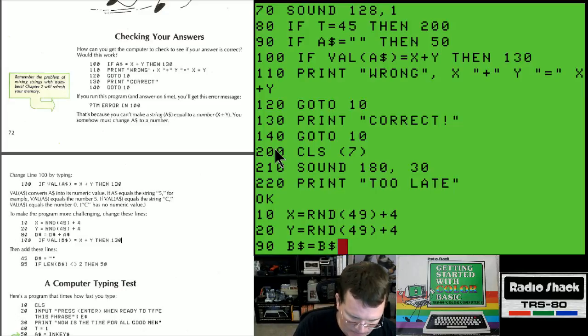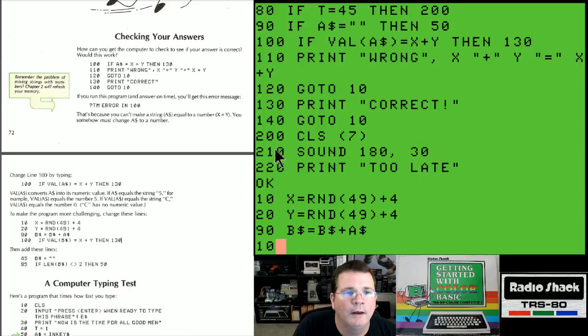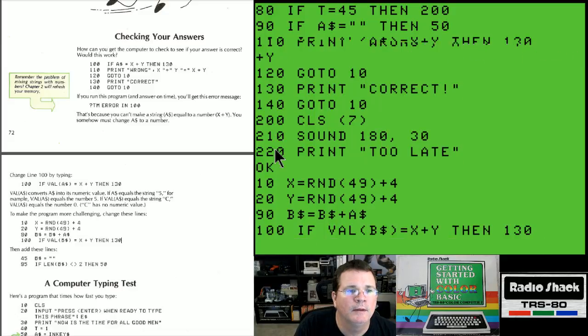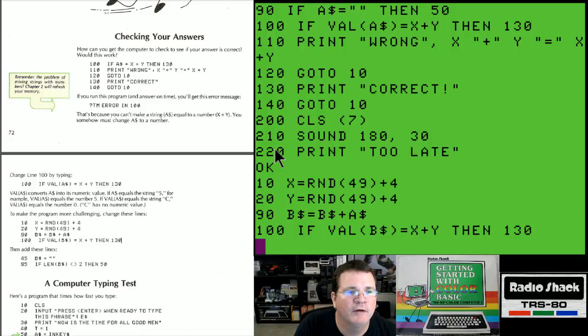plus a string. 100 if val, the value of b string, equals the correct answer, which is x plus y, then go to 130. And then it wants me to say 45.